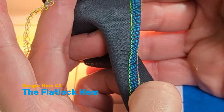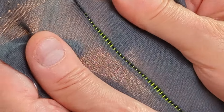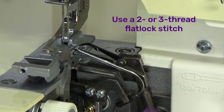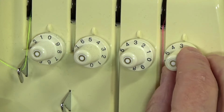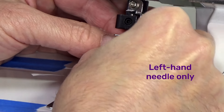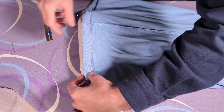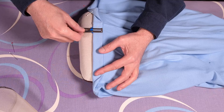The serger flatlock stitch creates a flat, non-overlapping seam. One side has a loopy appearance created by the serger loopers; the other side has a ladder effect created by the needle thread. Set up your serger for a two-thread flatlock stitch if it supports it, or a three-thread flatlock stitch if it does not — check your machine's owner's manual. Use a stitch length of 2.5 as a starting point and disengage the cutter blade. Use only the left-hand needle. Begin by folding up and pressing the hem allowance as presented earlier in the video, then fold the hem allowance up towards the wrong side a second time. Take extra care to ensure that the raw edge runs right up against the second fold line — this is essential for a successful hem.